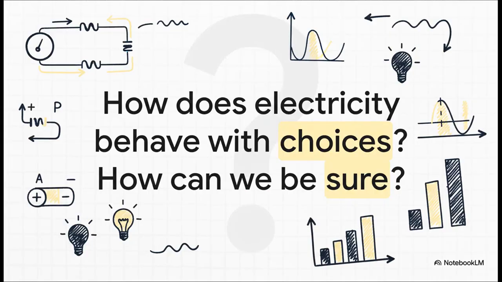And this right here is the million-dollar question, isn't it? A diagram is one thing, but how do we prove this is what's really happening? How can we possibly know beforehand how that current is going to divide itself up? And more to the point, how can we be absolutely certain that our math is actually right? Well, that is exactly what we're here to figure out.